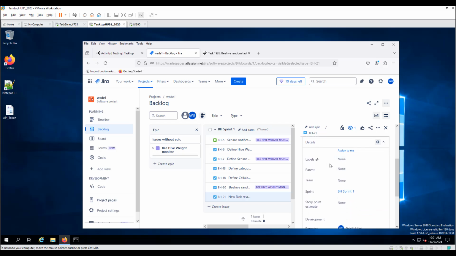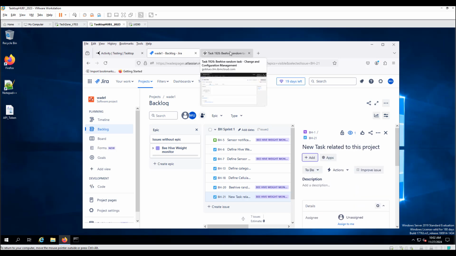We can add a parent. One thing I want to note is with JIRA, in the standard version, you basically have tasks and stories are both at the same hierarchical level, which means that you can only have an epic as their parent. So we'll go ahead and put that as the parent. Whatever information you put in here that you've mapped will also transfer over to our EWM project. That takes about a minute.